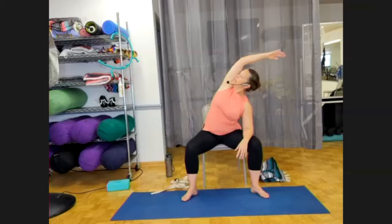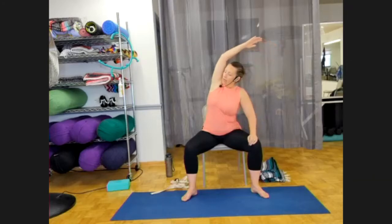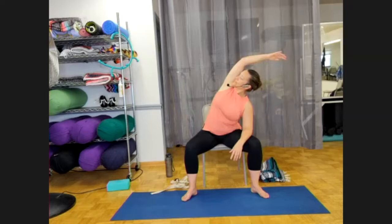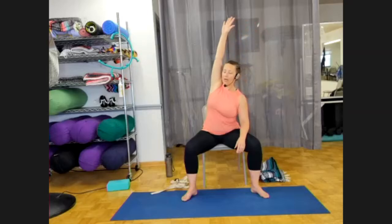Breathe. Lengthen. If you feel squished and uncomfortable in here, then you need to be up higher. So put something underneath you. Go to your hand if you need to. You don't want to be squished and uncomfortable. Pull your belly in, start stacking your spine as you bring that arm down. Nice and slow.